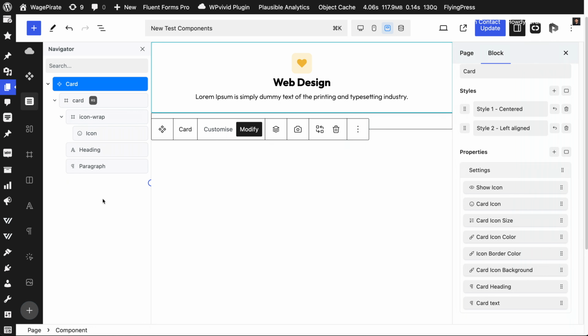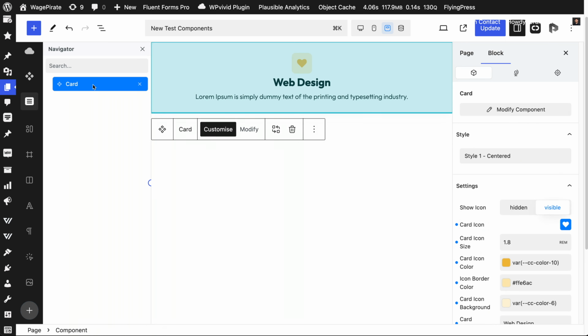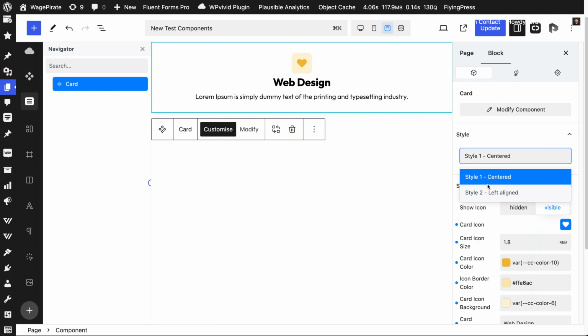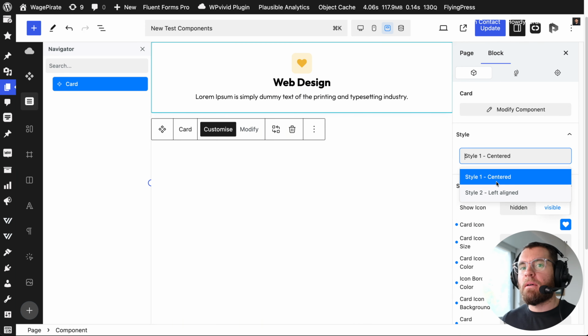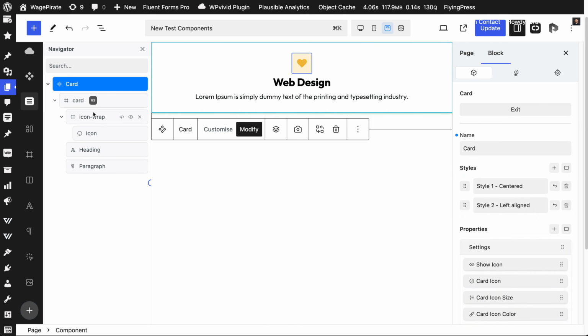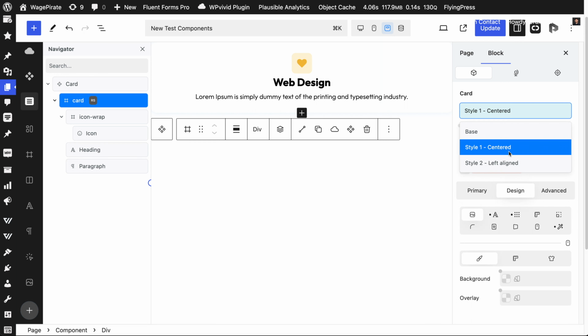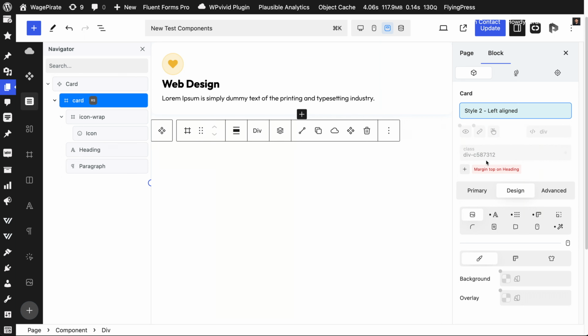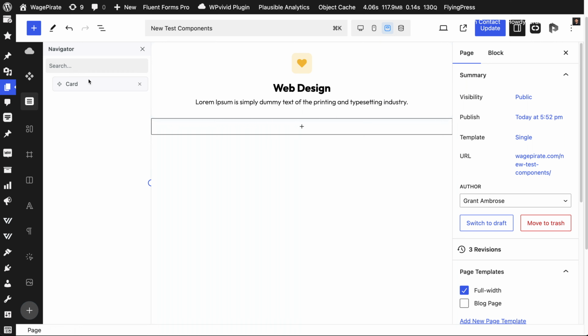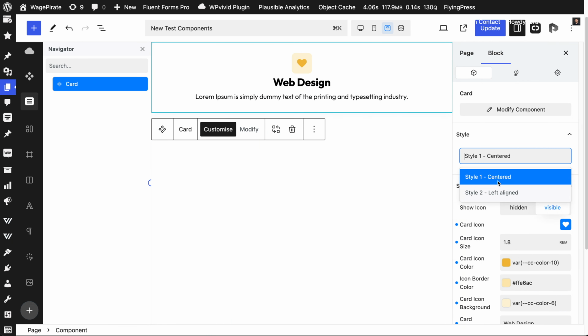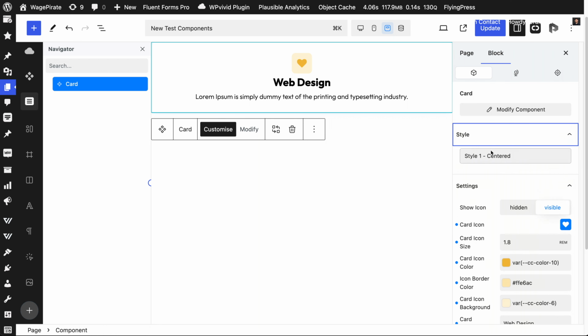Then these 2 styles here are what show when you insert the component onto the page. The drop down here, they're those 2 styles. And this is changing the CSS behind the scenes. So if we go modify, and we have our card here. If we go to design, we select our style from up here. So let's just say I want to edit the centered one, so style 1. Any changes that I make down here in the interface are saving the CSS for this one style. And then when we go to style 2, we start changing the CSS down there, and that's saving the CSS for style 2. And so when we go to our component and we change the drop down here, it's getting that CSS for that style. So I'm going to show you how to do that.